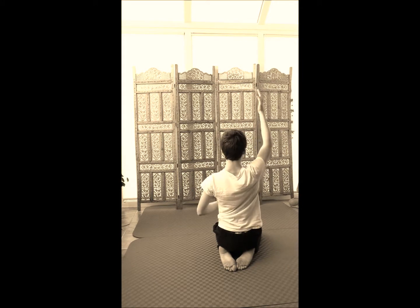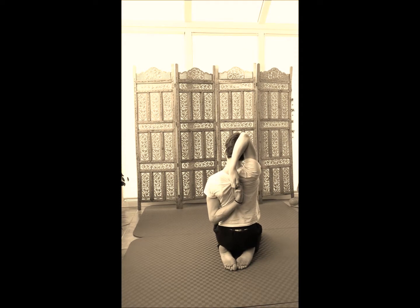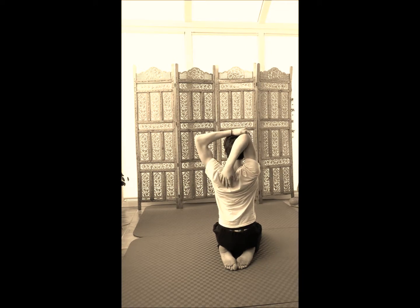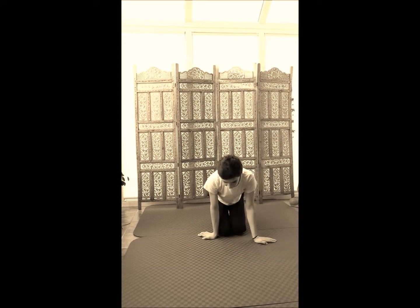And the other hand. Inhale. Over the head. You can bind. One arm is often less flexible. For me, it's the right side. I just do that. Can't bind. And release your hands. Now, this one is a nice one.